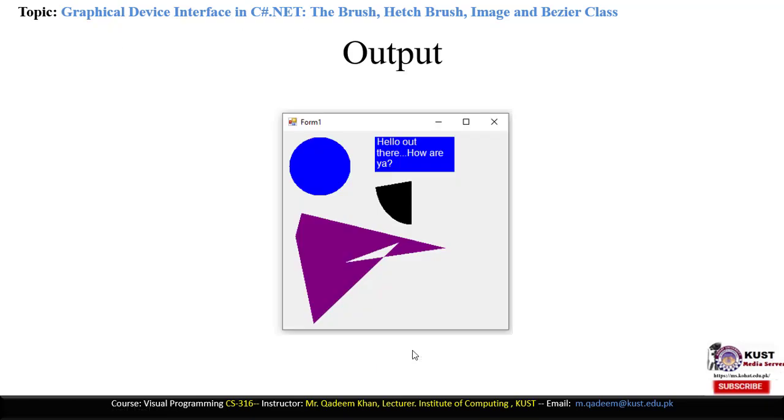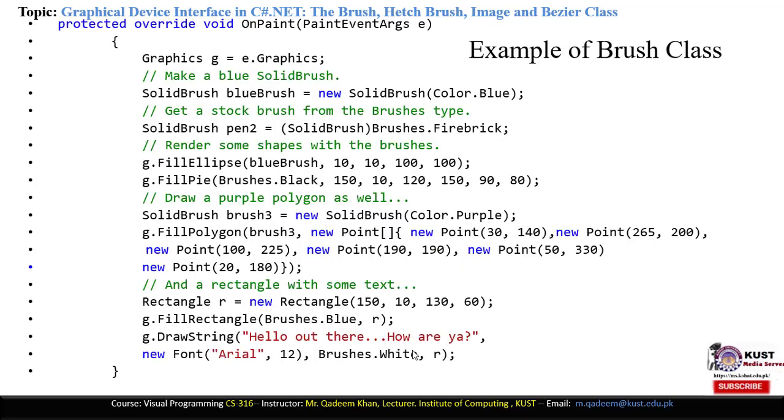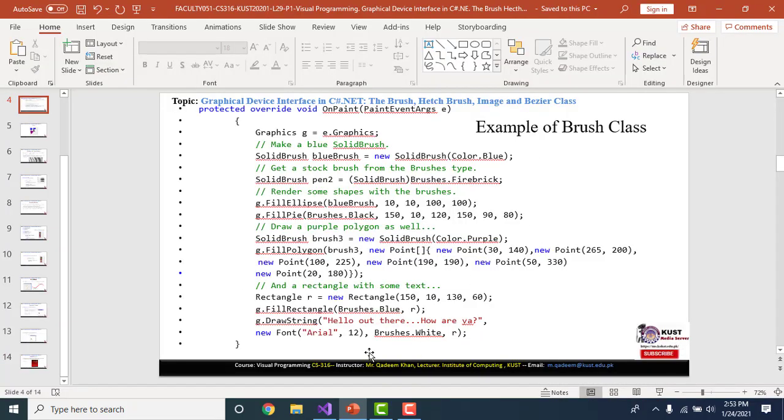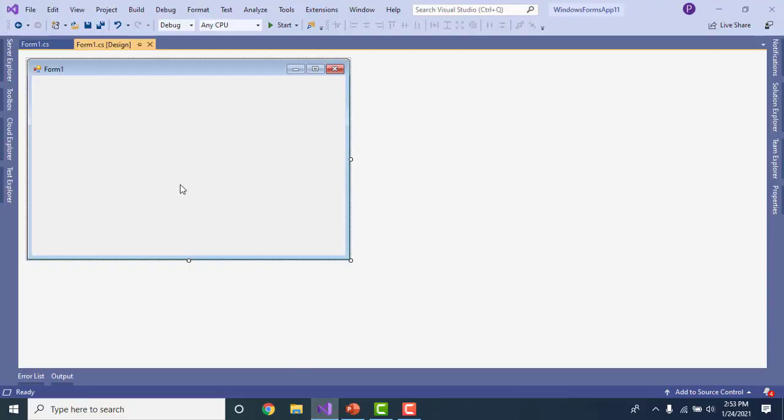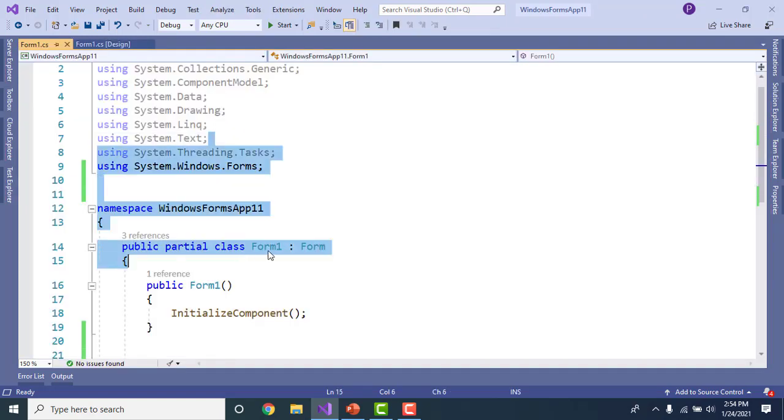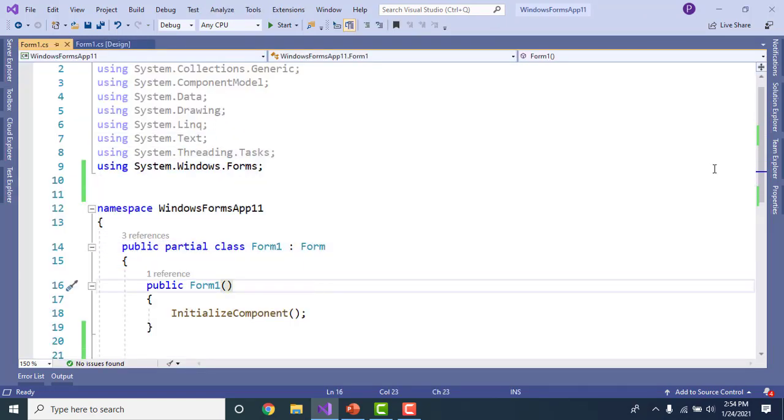Now we will execute this example in Visual Studio. For this purpose, you need to transfer this code into your form. So create a new Windows application here. When you create a new Windows application, you will get this form. Now right click on this form and click on view code.